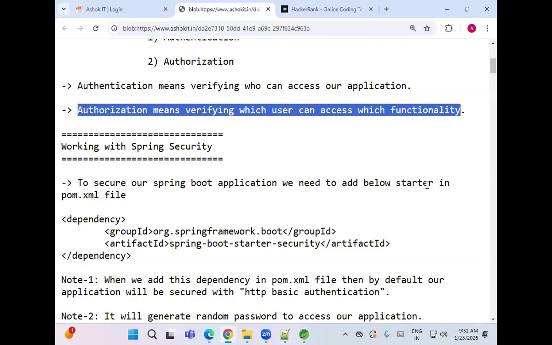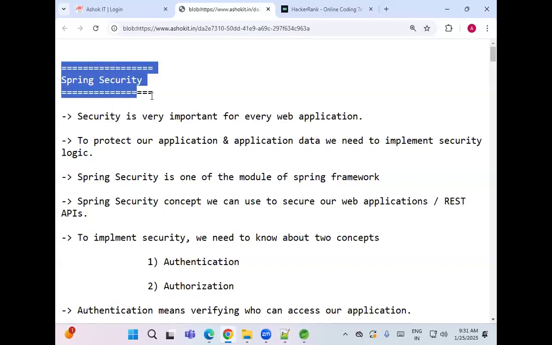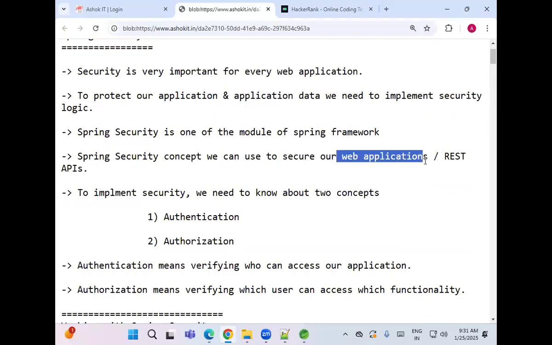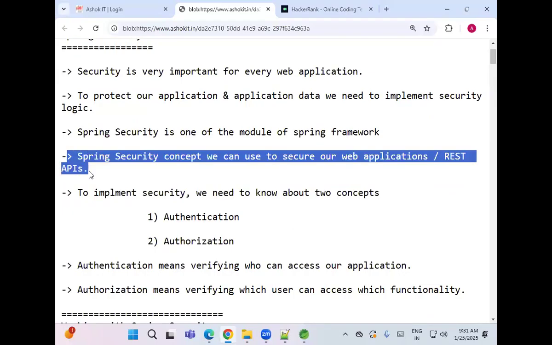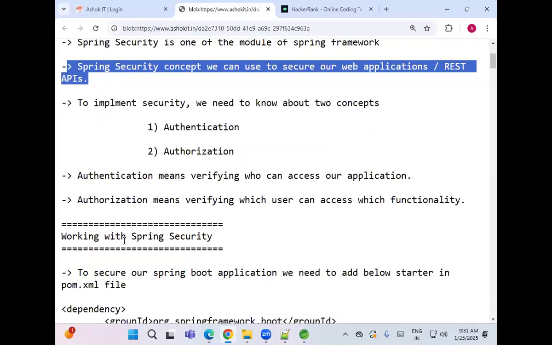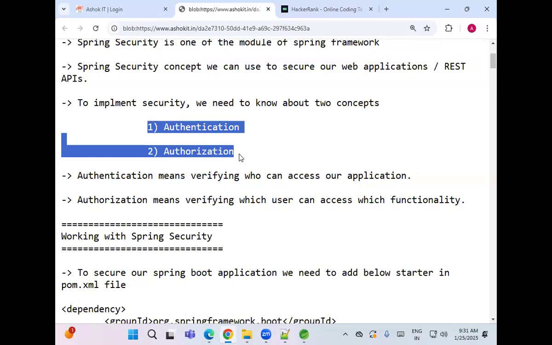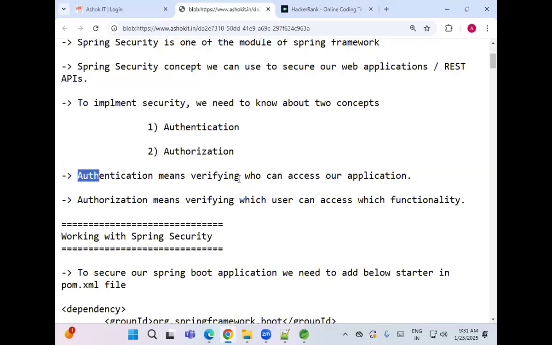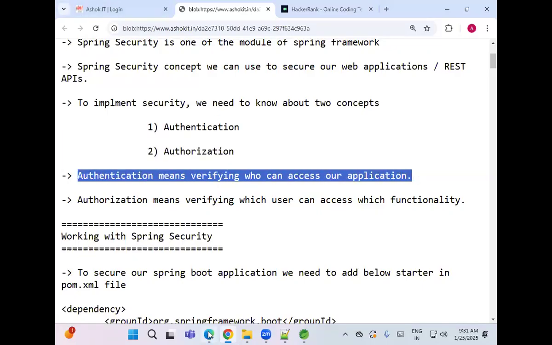So why are we using Spring Security in the project? Mainly to achieve two things: one is authentication, another one is authorization. Spring Security is one module available in the Spring framework. By using this module, we can secure both web applications as well as REST APIs. To implement security for any application, first you should have clarity on authentication and authorization. Authentication means verifying which user can access our application.